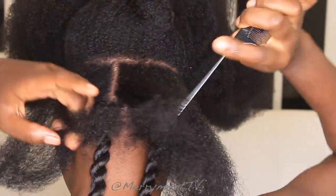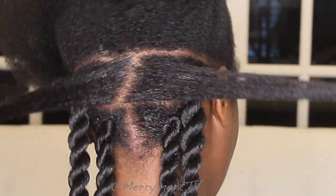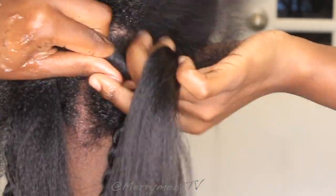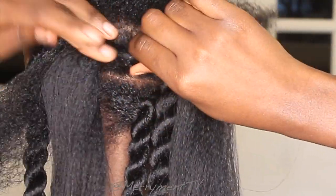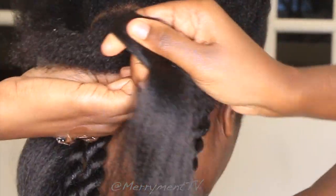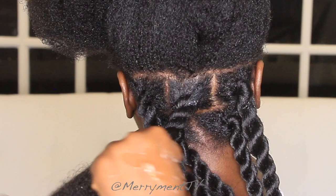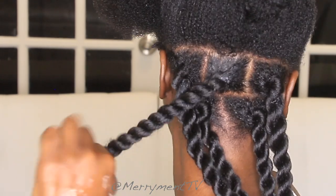You'll pretty much be repeating this process all through the head until you're done. I'm using my hands to feel what I'm doing since I can feel the lines on my head to make sure they're straight. Just twist the braiding hair, place it on your head, twist your hair along with the braiding hair until it's nice and tight at the base, then swap to your other hand and do the same twisting to the right. I'm always twisting towards the same direction — twist to the right, crisscross, twist to the right, crisscross. The more firm your twists are, the less likely they'll unravel, so make sure you're twisting firmly before you swap over, otherwise your twists will look loose and won't stay secure.